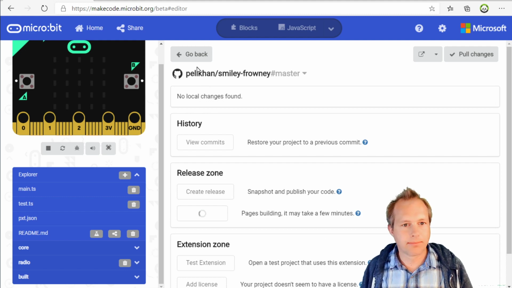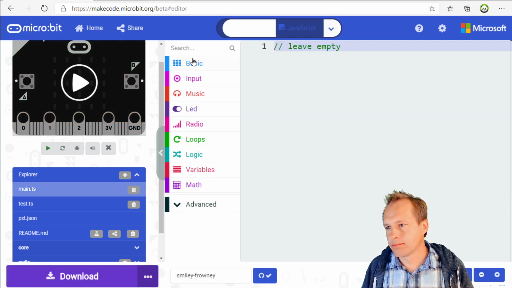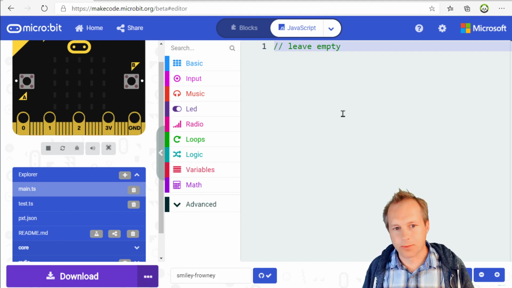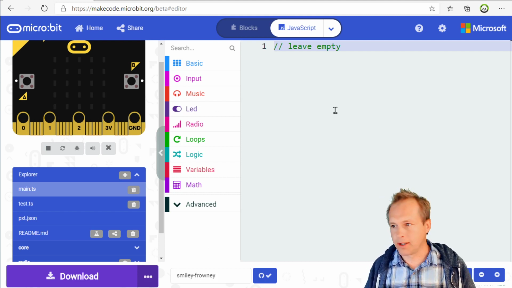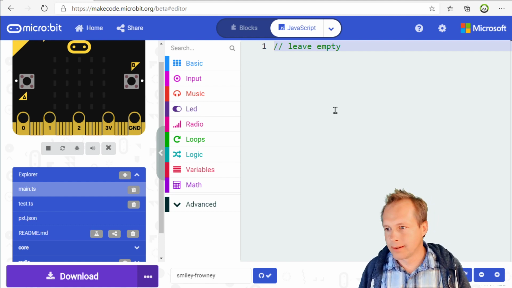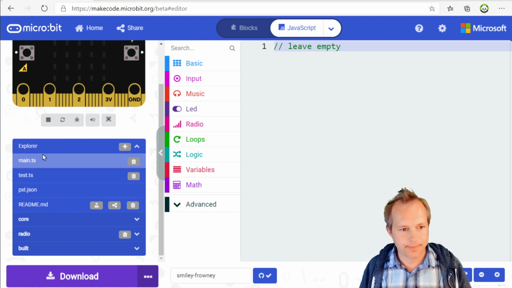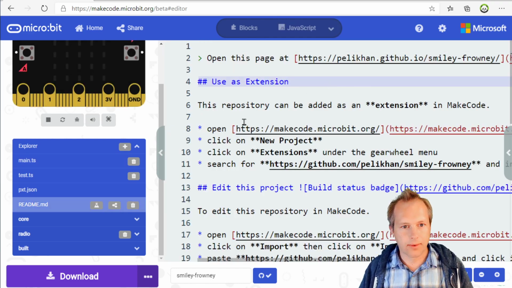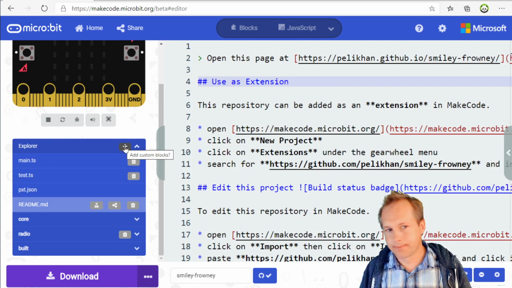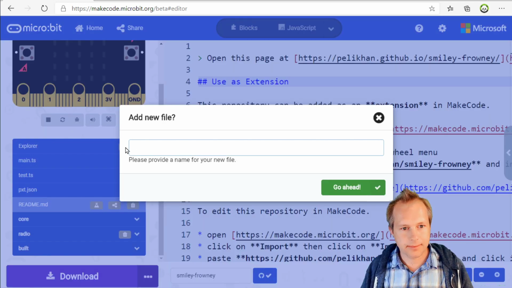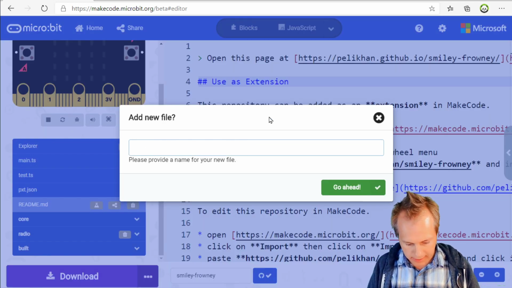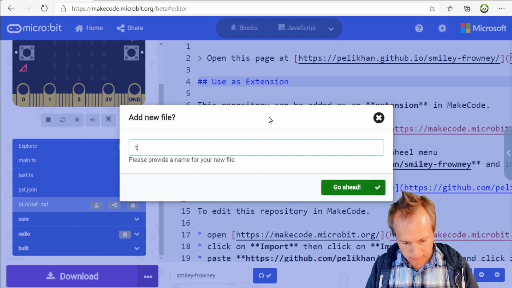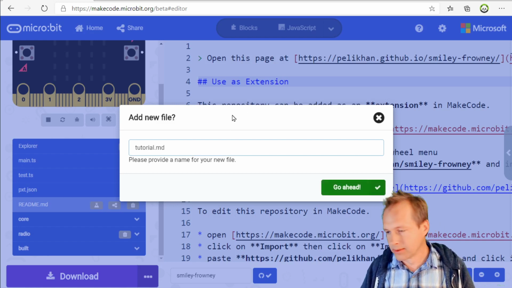So it's a good habit to commit these micro changes. It really helps when you go back and look at your history, and writing a comment really helps as well. All right, so that being said, we want to create a tutorial. Now I'm going to keep the README as my landing page for this project. What I'm going to do is add a new markdown file for my tutorial. I click here on blocks, and I'm going to call that, I will call it tutorial for now.